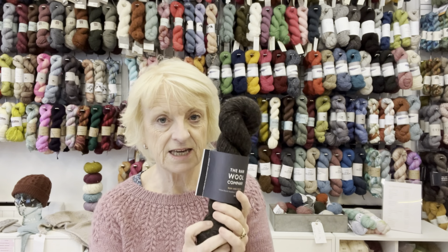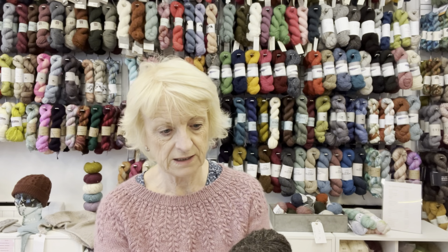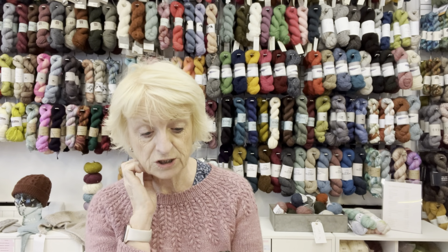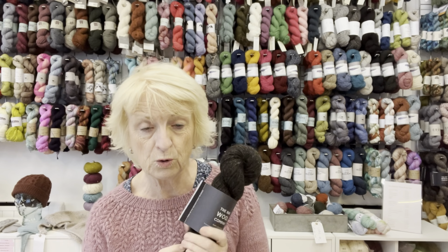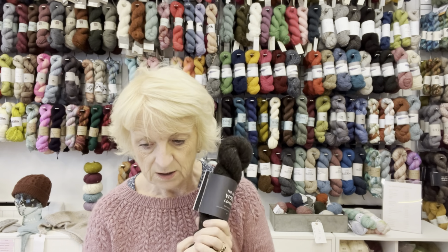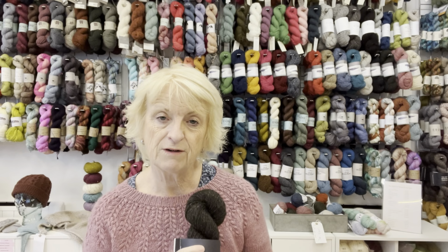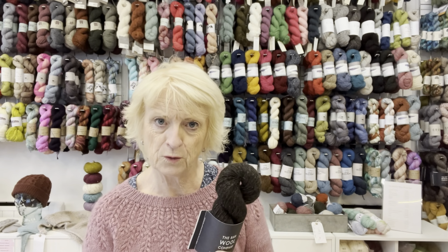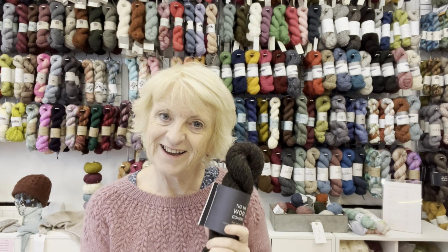But I'm knitting this in raw wool in rum and raisin. This is 70% British Swaledale and 30% British Wensleydale, all from here in Cornwall. The sheep are from Cornwall. And when I did my last video walking around Yarndale, a few people said, oh, but you didn't do anything about the Raw Wool Company. Don't worry.